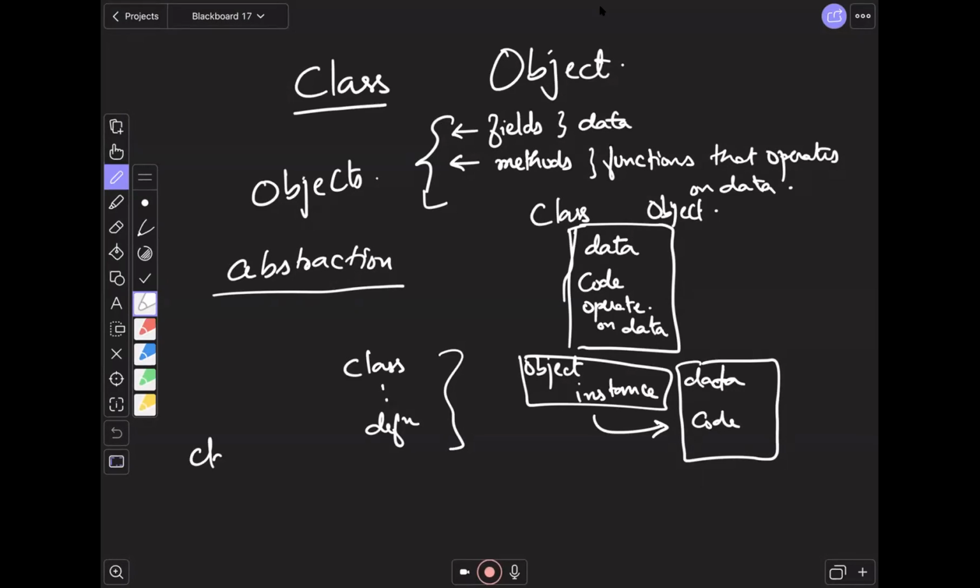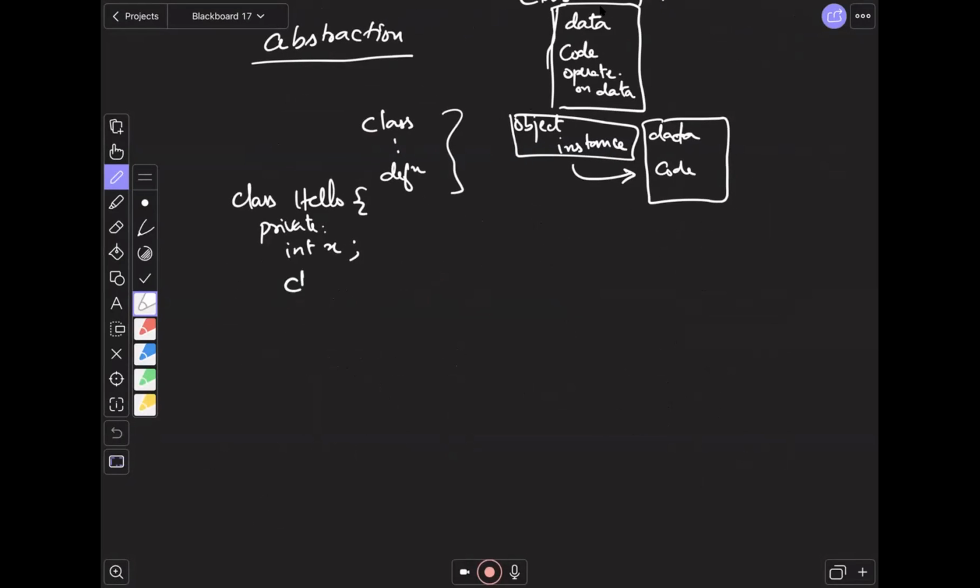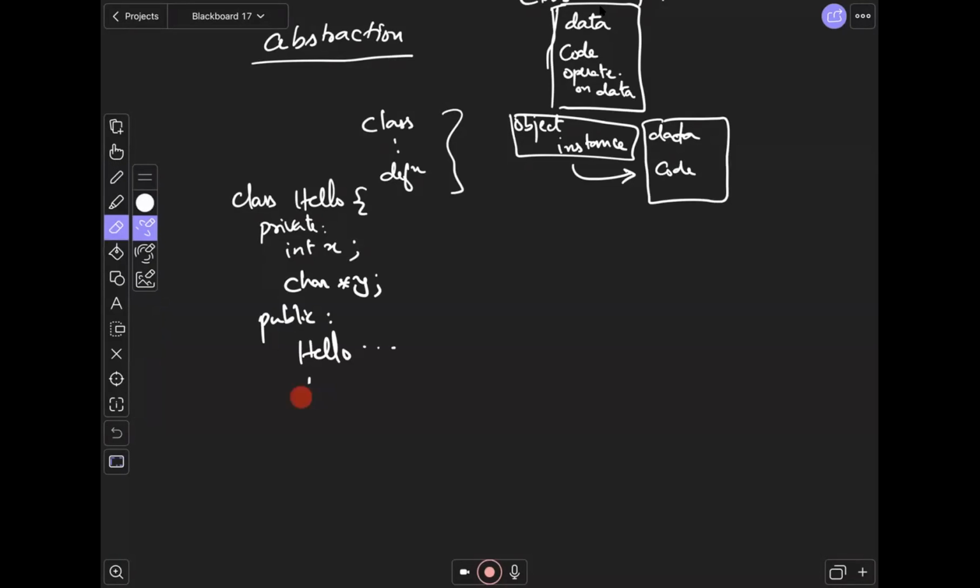You would say class hello, and then inside hello you can label methods and fields as private, and you could say there is a field int x. Hopefully you have done all of this, right? There is a field character pointer y, and then public, and then you will have a constructor, and then you'll have a destructor. In C++, a destructor is written like this, tilde hello, and you need a destructor in C++ because you don't get garbage collection in C++.